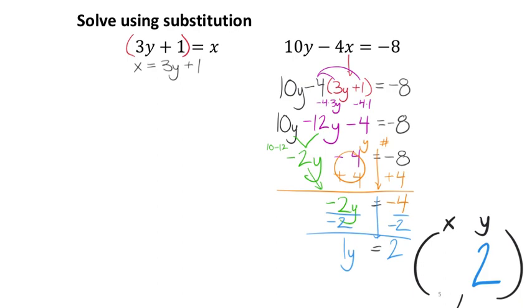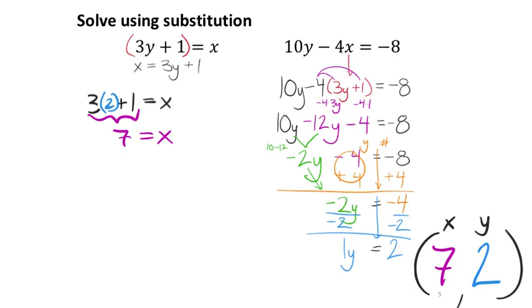Okay, well, all I need is my x value. So I'm going to go back to the first equation because it's going to be easier to solve with. We had 3y plus 1 should give us the x value. And we just found the y value to be positive 2. So that'd be 3 times 2 plus 1, which when we put this into the calculator, we should get 7. So our x value is 7. So I put that in my ordered pair.